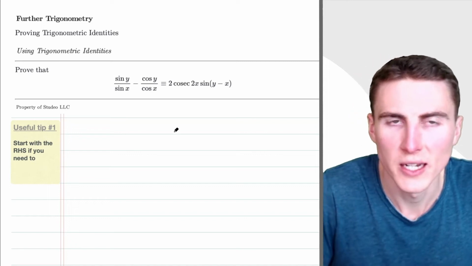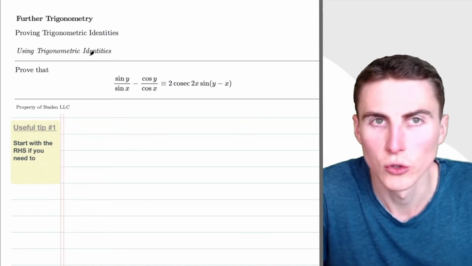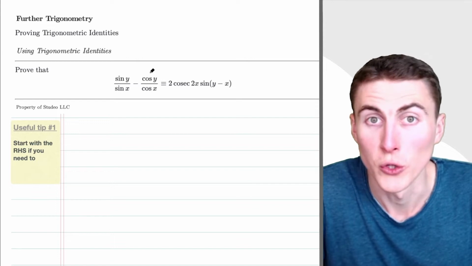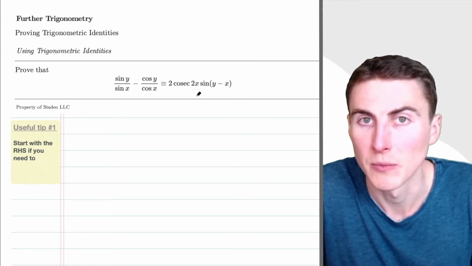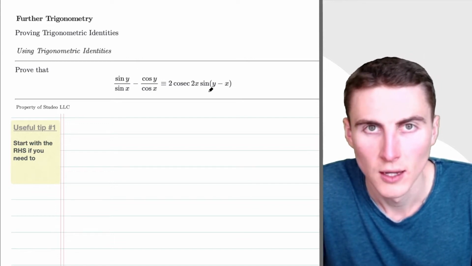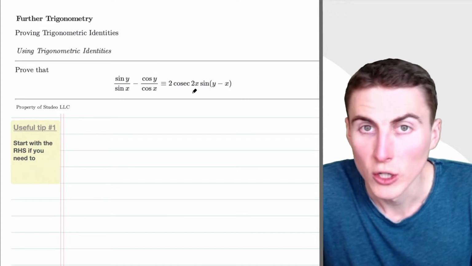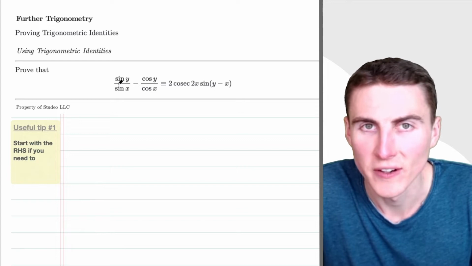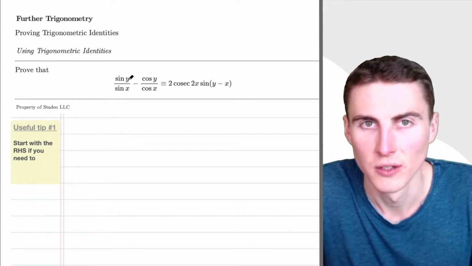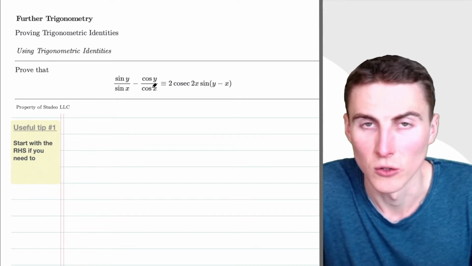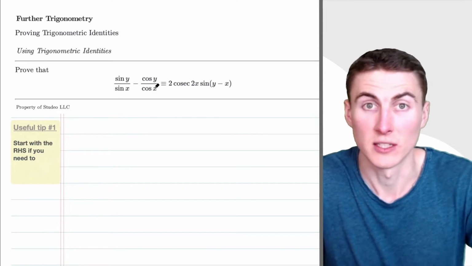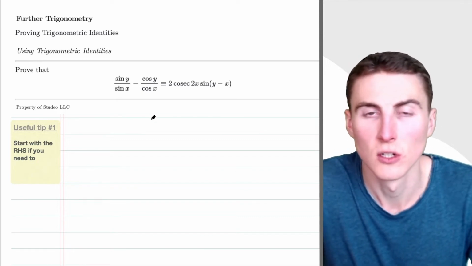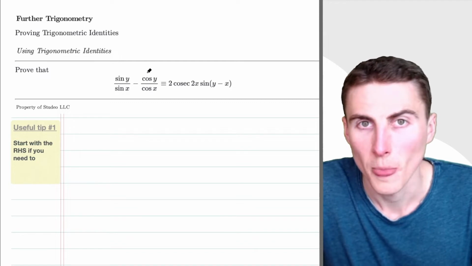Hello, so in this video, we're trying to use trigonometric identities to show that this left-hand side is the same thing as this right-hand side. Now, when I look at this to start with, this left-hand side doesn't look very easy to do anything with. It's all in terms of sine and cosine already, so it's not like it's cosec and sec and stuff that I can change. There's not really much to do.